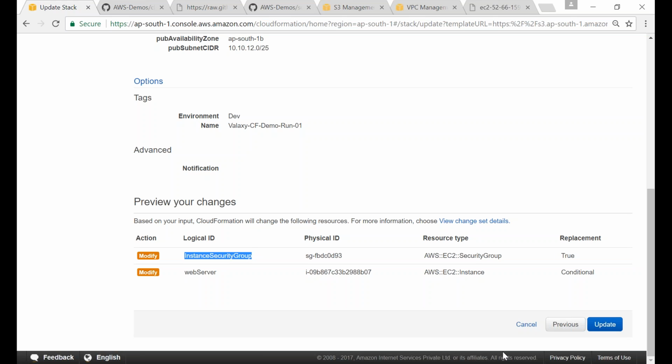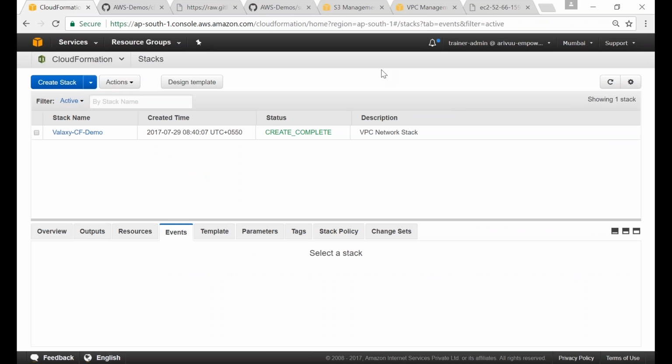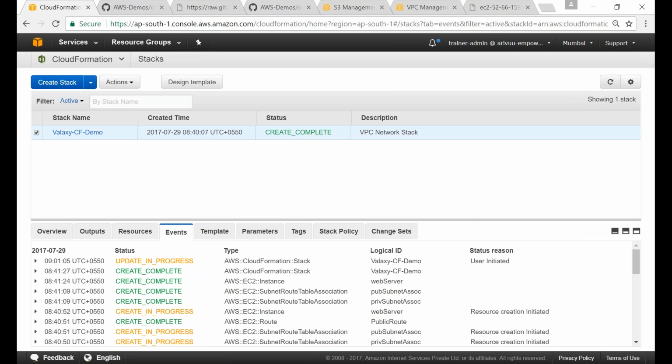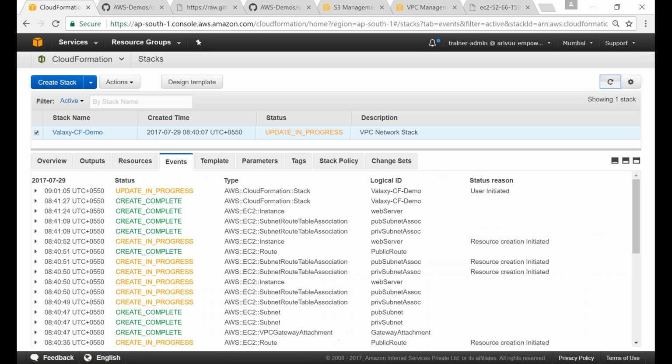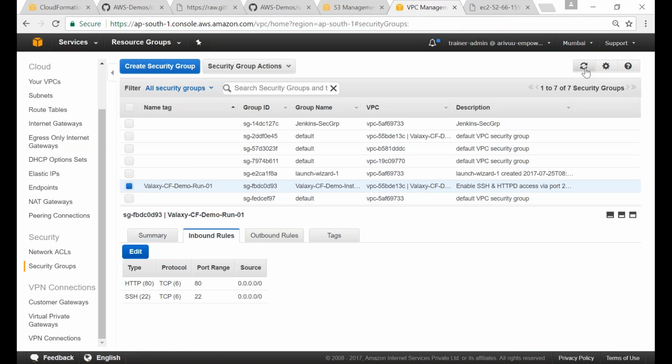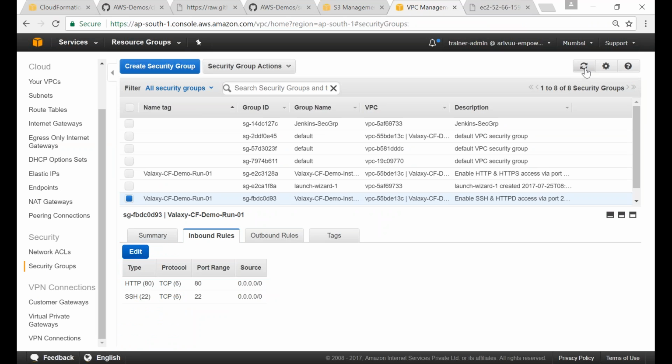And I'm going to pause here to ask a question. So Amazon has clearly documented what changes are required. Let us click on update and see how soon the updates can happen. Did it happen already? Let me hit refresh. So it says update in progress. Let us go to our VPC and see what is happening, and check whether the updates have happened already or not.